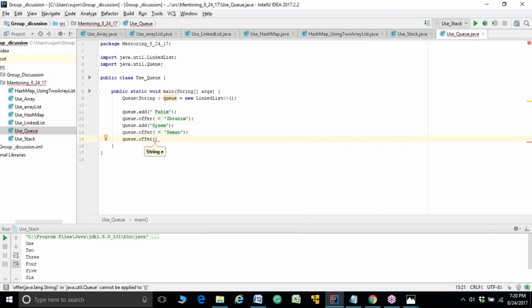Then dot offer, sign, and queue dot add, sign, offer.